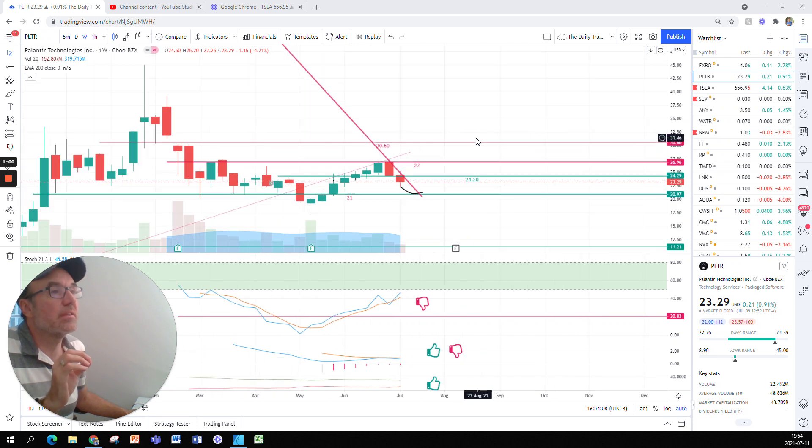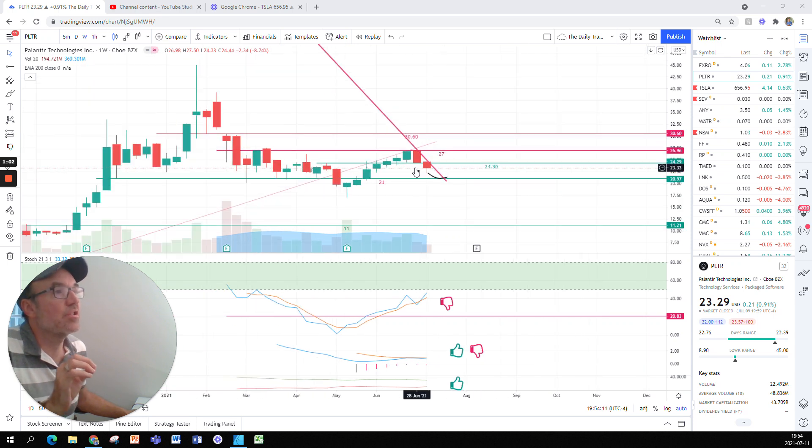So this is a down week. If we take a look at what is happening on the stock chart, we reached $27 not too long ago, but then we just fell right through down to $24.30 during the week of June 28th. Basically, we have had seven green weeks in a row, so the stock was bound to take a breather. We are pulling back from $27 — this is the second week of pullback.